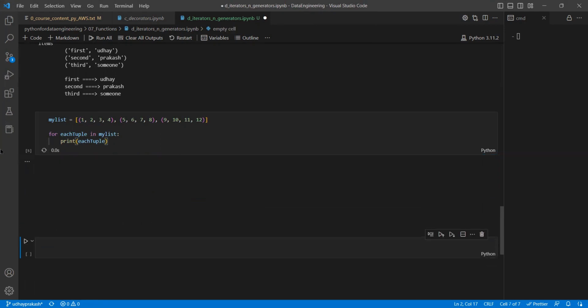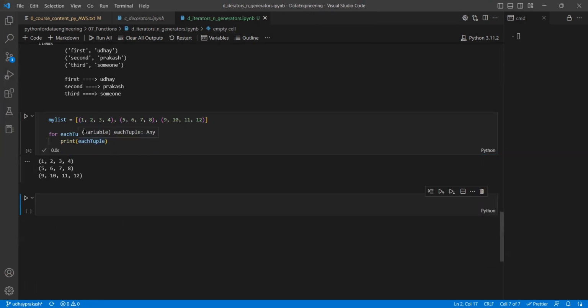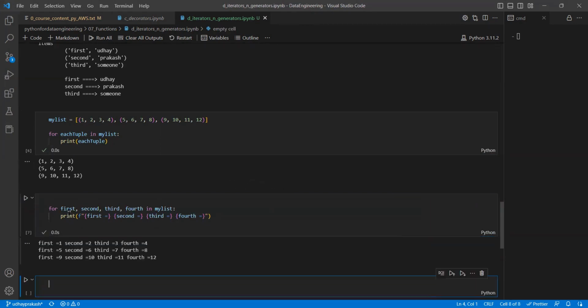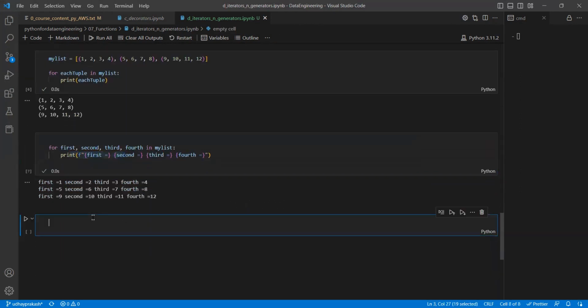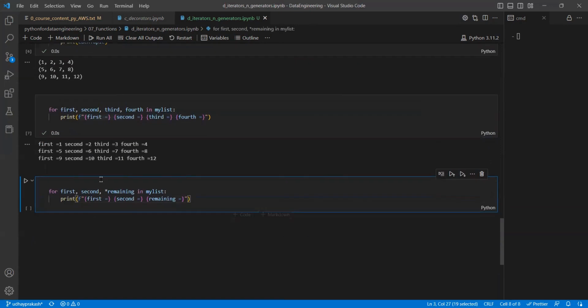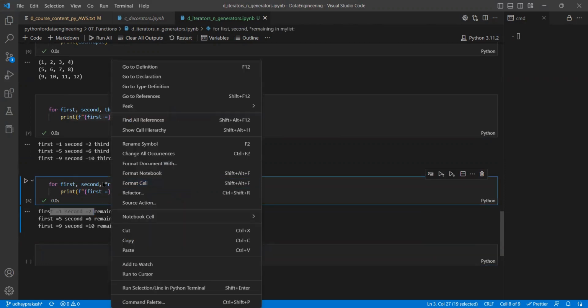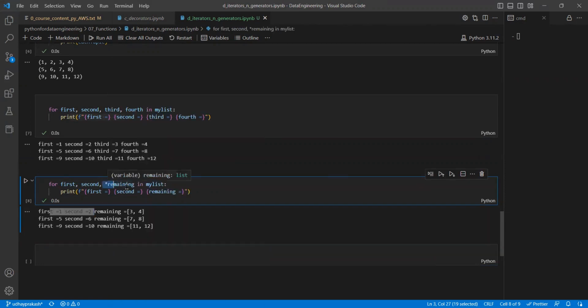So let me show you clearly. If I execute, in the first case, each variable contains the entire tuple of values. Whereas if I do the same thing using the second way, I'm assigning to 4 specific variables, so 4 variables are created and storing the values. So what if you want to assign like 2 variables and a third one? The first and second will have individual values. And as I placed a star, you remember star? I told you this is unpacking, right? Asymmetric unpacking. As you did that, you got the remaining values in it. So that is how it works.